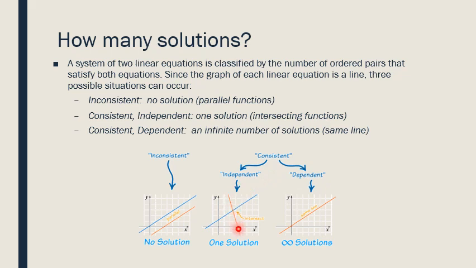Most systems of equations that you'll get are consistent. Either they intersect at one point, where they're considered independent and have one solution, or they are the exact same line. That means they have infinite solutions, because if you're looking for how many solutions fulfill both, and they're both the same line or the same equation, they are consistent, but this is called a dependent system of equations.